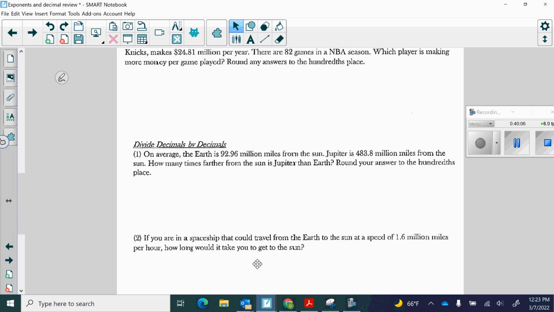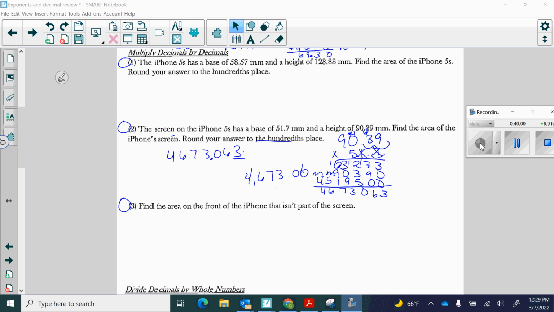Then you write homework for it. Alright guys, let's go back and do this problem again because something went wrong. So 123 and 83 hundredths times 58 and 57 hundredths. 7 times 3 is 21. Carry my 2. 7 times 8 is 56 plus 2 is 58. Carry my 5. 7 times 3 is 21 plus 5 is 26. Carry my 2. 7 times 2 is 14 plus 2 is 16. Carry my 1. And 7 times 1 is 7 plus 1 is 8. Cross that out. 1 placeholder.